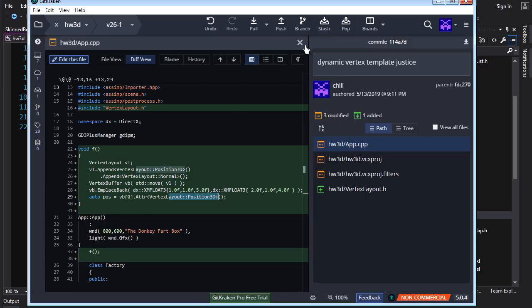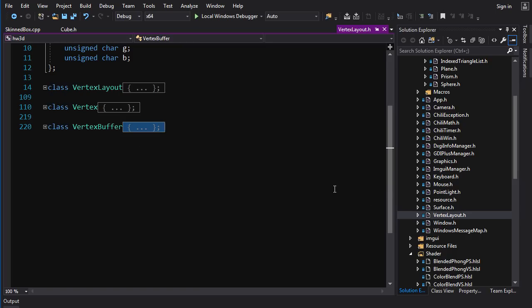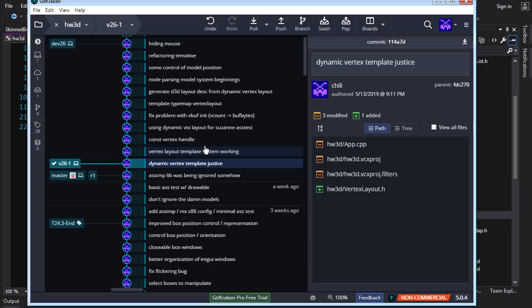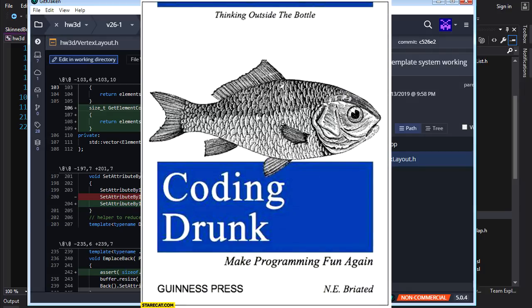But anyways, it compiled, and I was fairly happy that my template metaprogramming stuff actually worked, because it's not something I do very often. But let's move on, because we've got some more commits. Hopefully the description of these ones will go fairly smoothly now that I've described the basic concept. Vertex Layout template system working. So before it was Justice. I don't know why I named it Justice. It doesn't really make much sense, but I did it. I might have been drunk, to be fair.